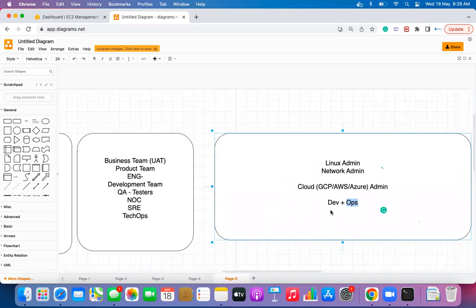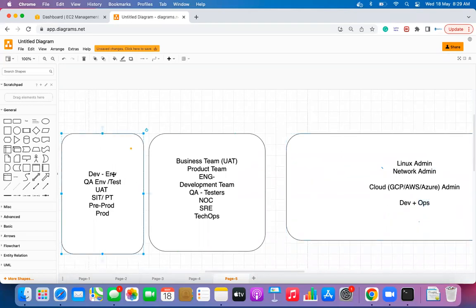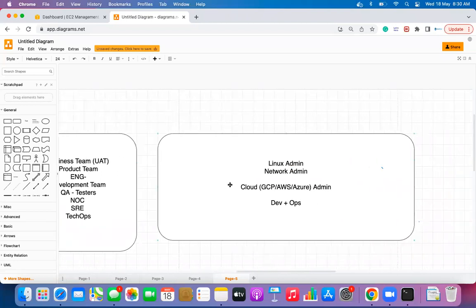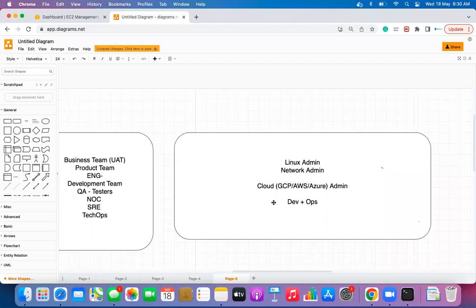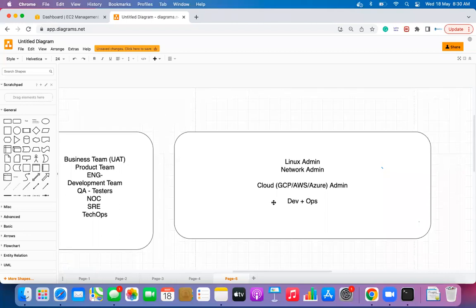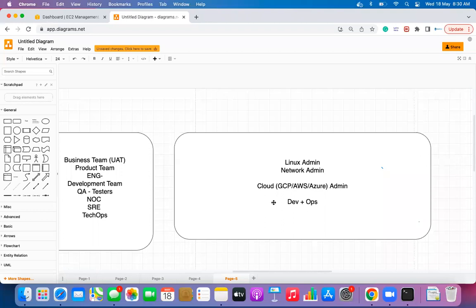Then in that case, the DevOps team will first check the components on the dev environment and compare them with the production environment. If there is something missing, with the help of developers, the DevOps team is responsible for installing that piece of software into the production environment. The very first thing. The second thing is, in order to bridge the gap between developers and operation engineers, this team was required. Right, guys?